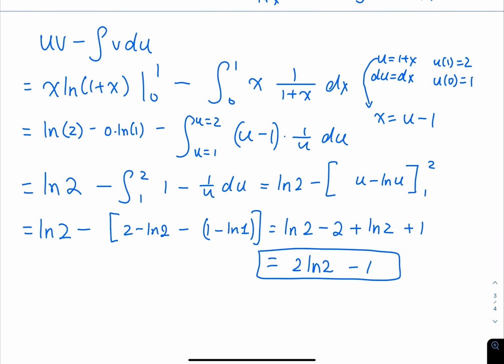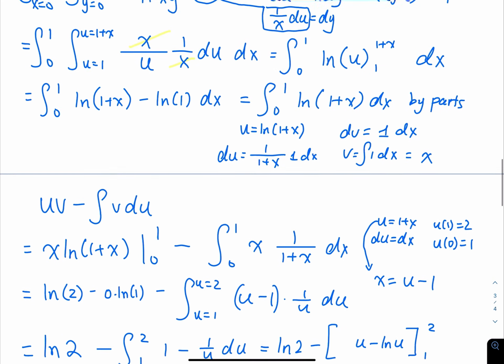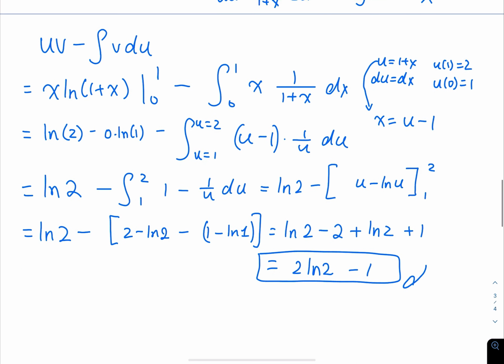So that is from the dy dx integral. The conclusion is, it doesn't matter which one you do, the dy dx or dx dy, you will get to the same answer. Sometimes when you do the dy dx, it is easier. Sometimes when you do the dx dy, it is easier. But if you do the other way around, you might have to do integration by parts, the u substitution a few times to get to the final answer.